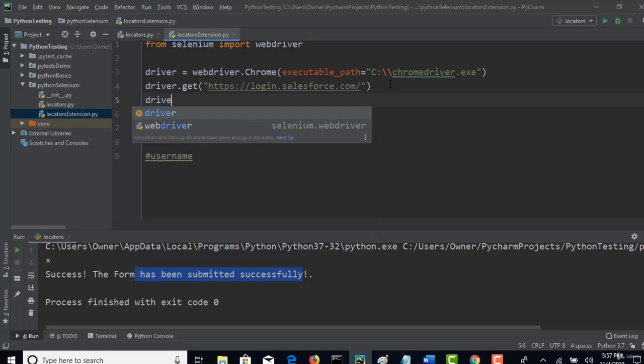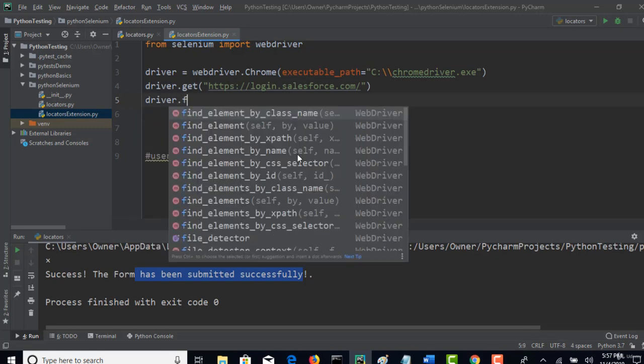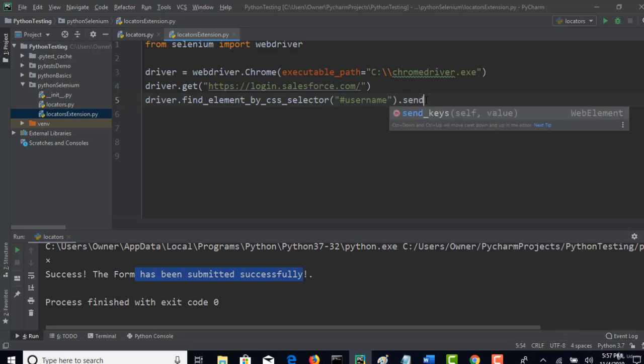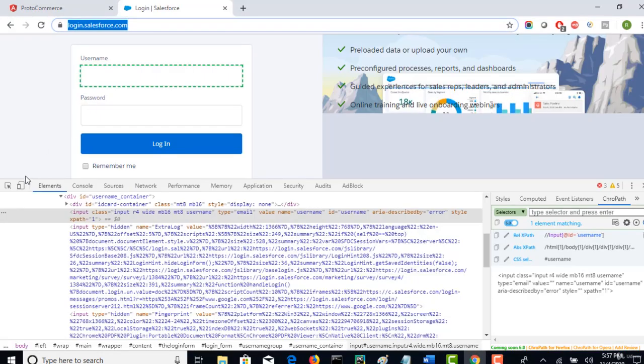So once you are on that page, driver dot find element by CSS selector, and then give that CSS selector inside it, and you want to enter the username into that edit box. So you all know that send keys is a method which will help you to enter something. Nice. Next, password.